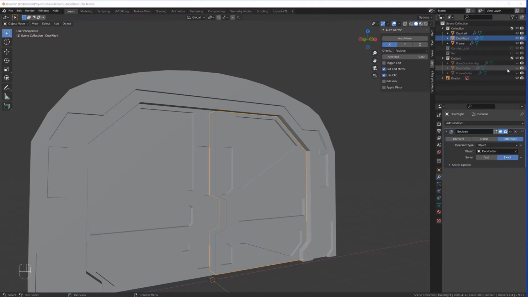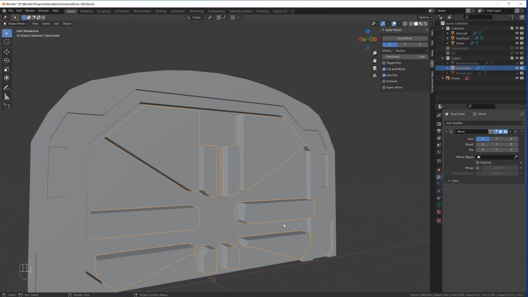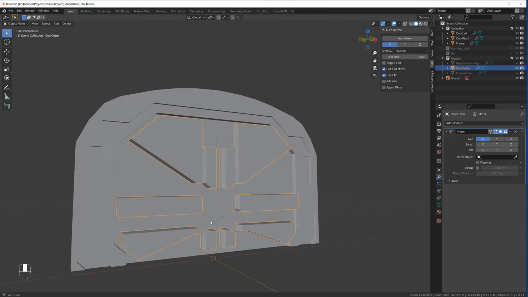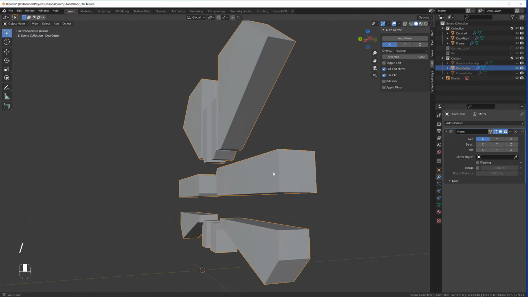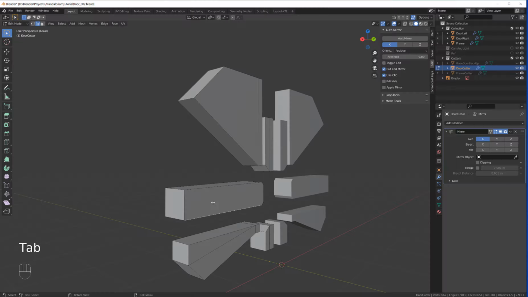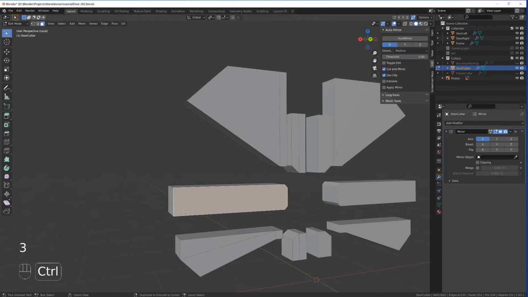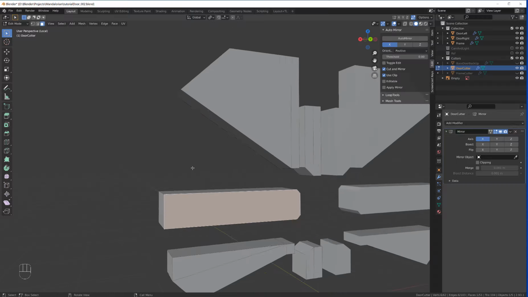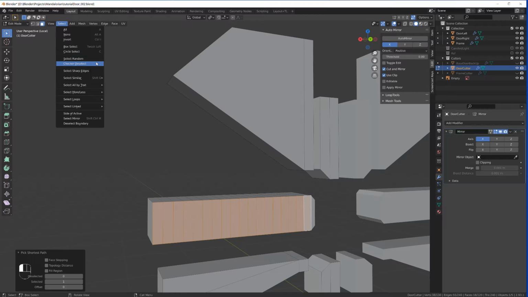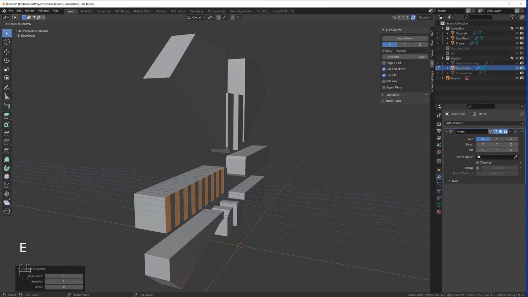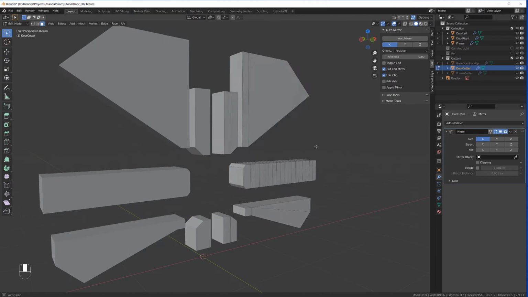And now if you want to add some details, all you have to do is go back into the cutter, of course enable it, maybe slash to go into isolation mode, and then I choose like this thing in the middle. With Control R I make a lot of loop cuts. I'm using the knife tool here on the side to make sure that the loop cut is going to be perfectly vertical. I select all faces, and then on the top you can select and choose checker deselect, so you deselect every second one, and then just extrude them a little bit.